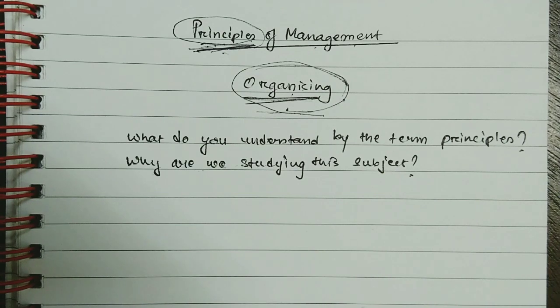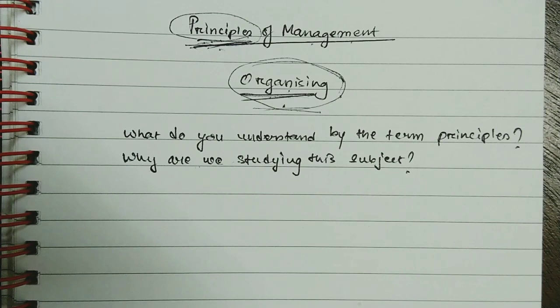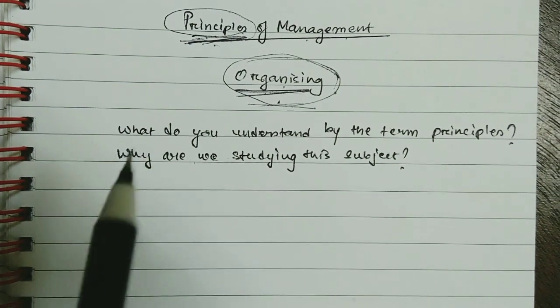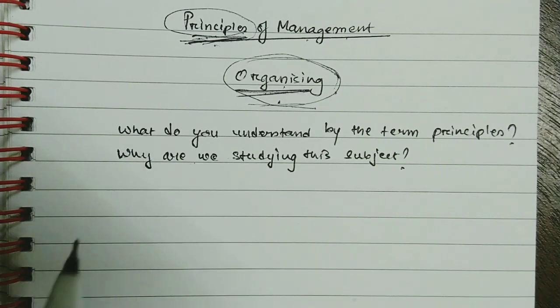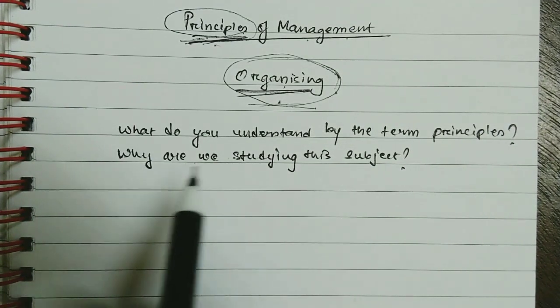So rules are susceptible to change with geographical regions. But principles are those things which remain constant everywhere on earth. Even if you go to space, they will remain the same. They do not change according to geography. Okay, so principles of management, and in fact if you look at it this way, that rules can change but principles do not, then it actually answers the second question. How? Why are we studying this subject?